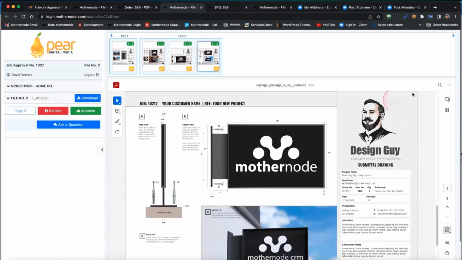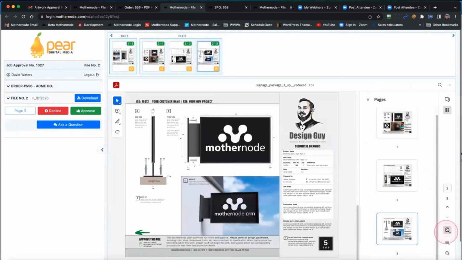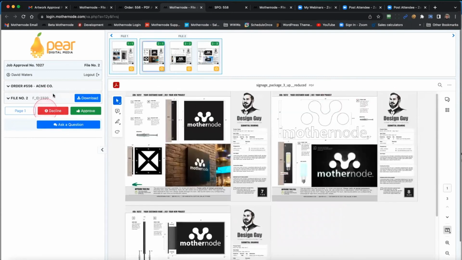Another thing that's actually handy is that now, because I have multiple pages over here, I can actually use this. And if I want to start seeing 2 pages up, I can see everything I need here if I'd like to. Again, this is going to be more of a user preference. If they want to get into this, looking at these sort of things might be good for the PM or the account manager to look at this and say, okay, it's easier for me to see everything now. I've got everything in place. It all looks the way I want it to be. I'm good to go. I think in most cases, we're seeing that the customer is just going to be using this information off to the side, okay?